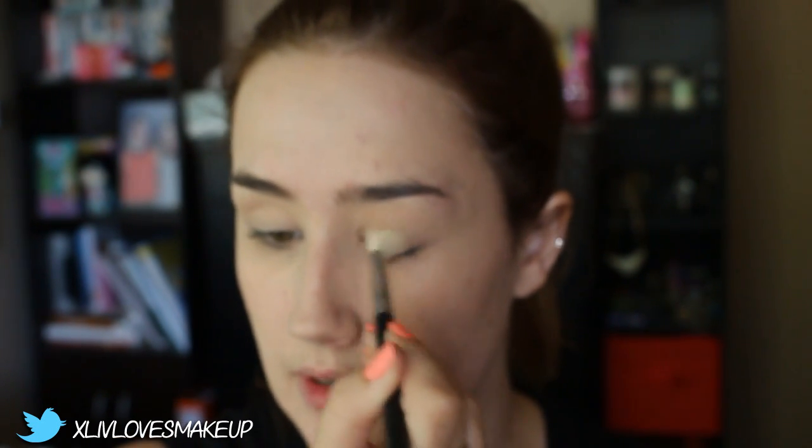I hate filming with makeup still left on my face — so that's already made me look so much more put together just by concealing around my eyes. I'm just going to take a tiny bit of that concealer and pat it on top of the two blemishes on my forehead — I'm not going to cover every single area, just the spots that are really bothering me. Then before moving on I'm going to set my eye area with my e.l.f. HD Under Eye Setting Powder on an XO Beauty eyeshadow blender brush and dust it all around my eye.